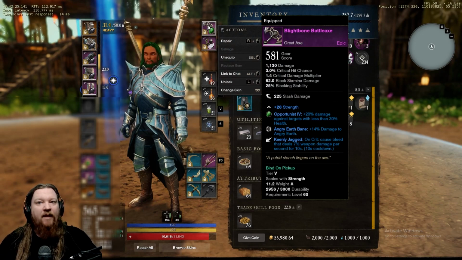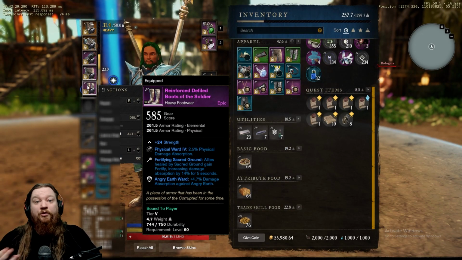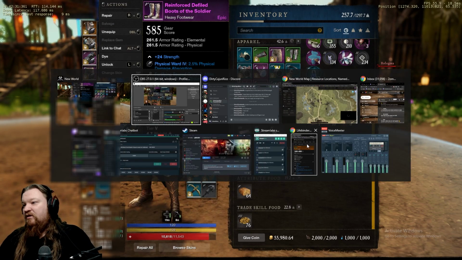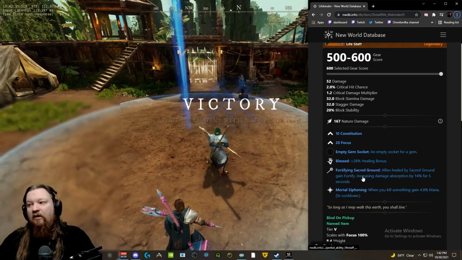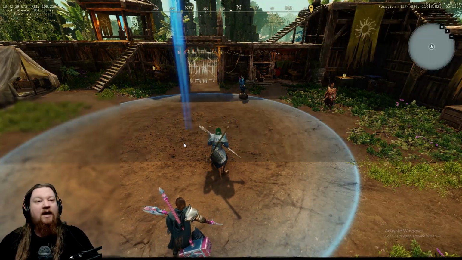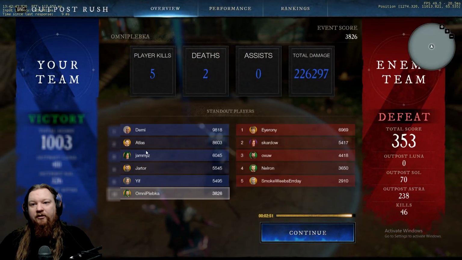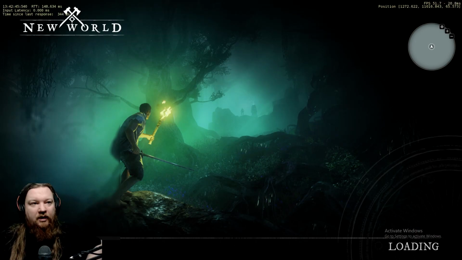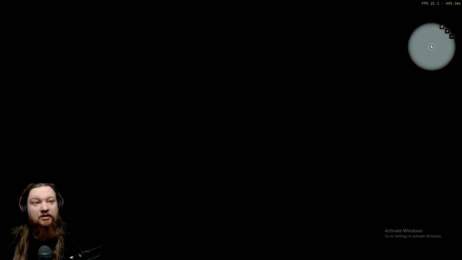We're doing Life Staff, Battle Axe. My boots do have Fortified Sacred Ground. We're doing Outpost Rush right now, specifically to get this staff that has Blessed Fortified Sacred Ground. Now, if we get this staff, then I can wear my faction PvP boots. Only number 13. We were hanging in there at the end there. We can get our faction PvP boots that have bonus resilience on them.